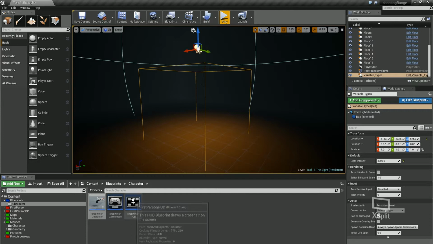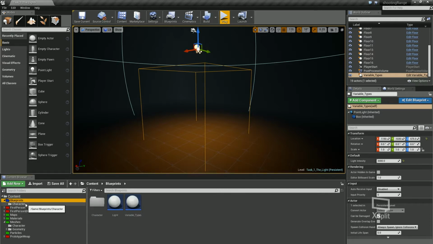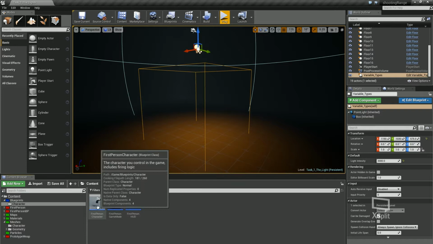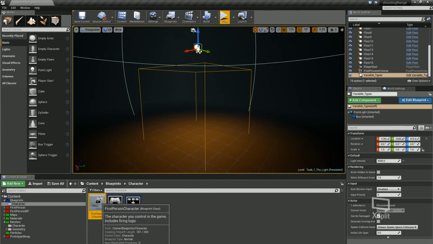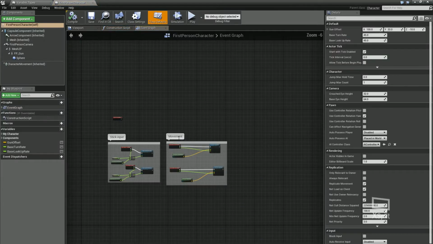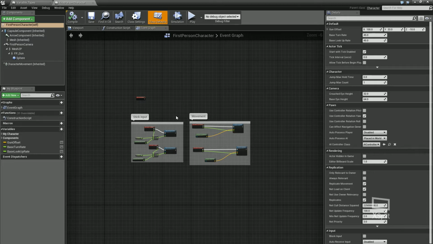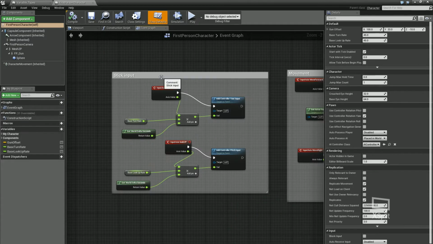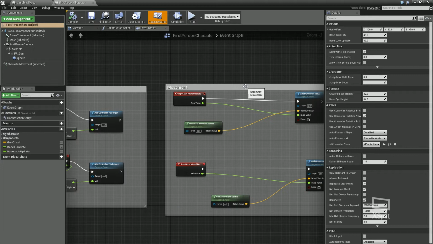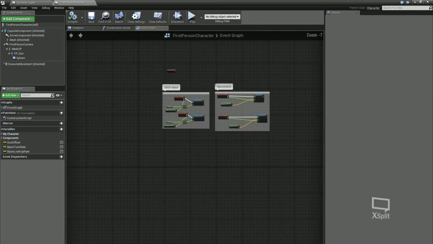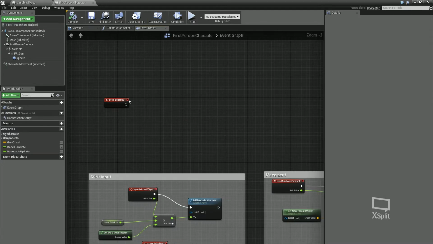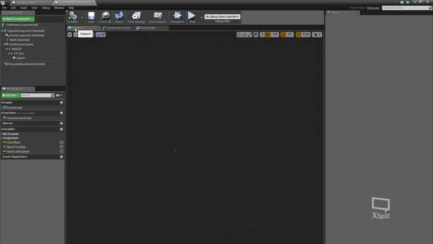So what we want to do is go to blueprints, go to the character folder, and then open up the first person character blueprint. We'll find that there's already some scripting in here. We'll find the script for looking around, and here's the scripting for movement. This is set up by default. And we also have this event begin play. We've got a few variables over here just for turning around and movement, and we've got a few components which we can also see in the viewport.